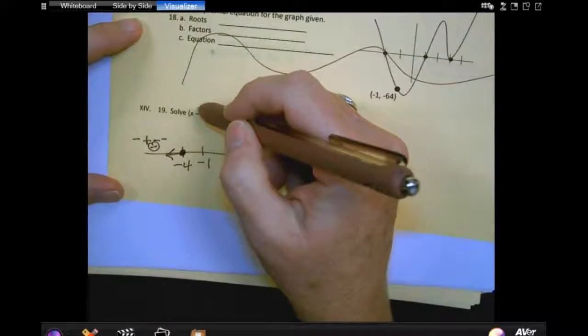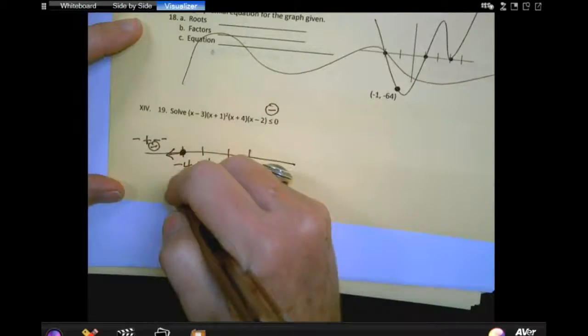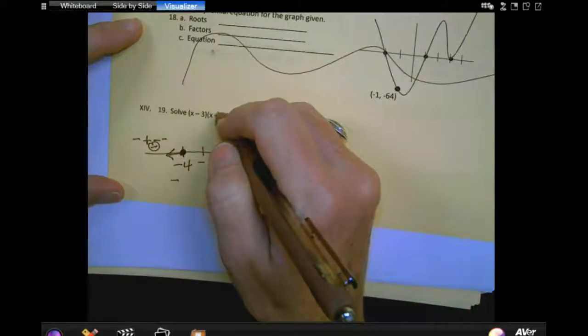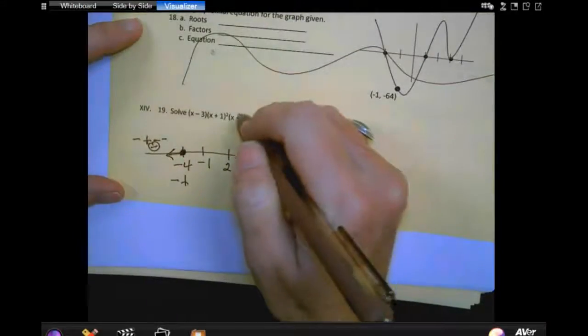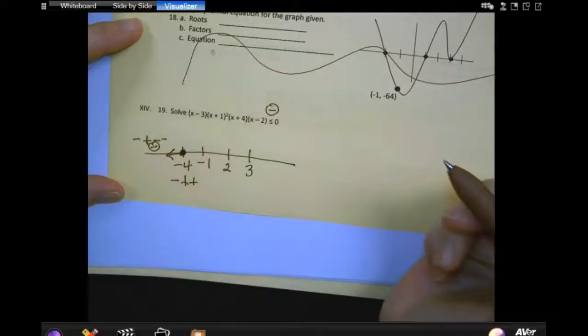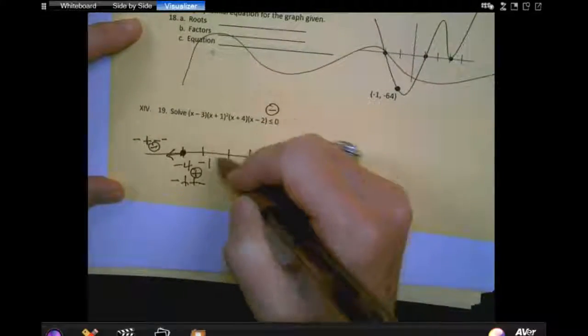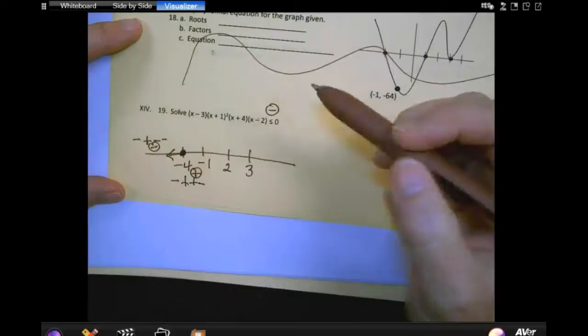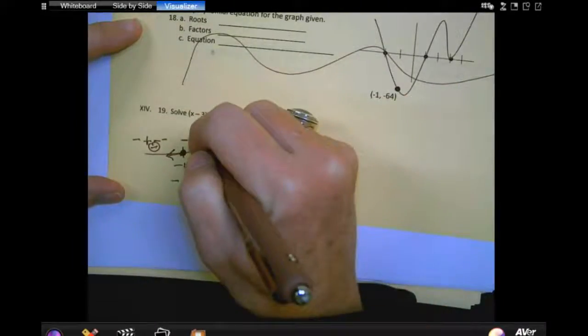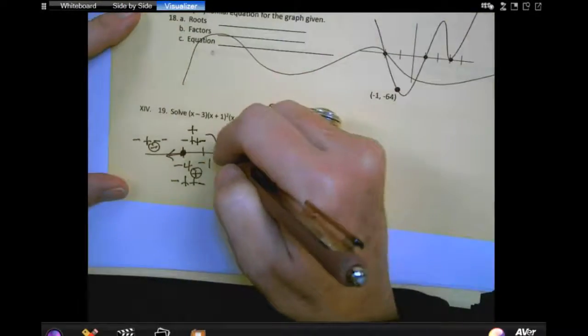So when you tested -3, it what? -3 gives me a negative. -3 here gives me a negative, but squared gives me positive. -3 is positive. -3 here is negative. So this is positive, and this is not included. Oh, I thought you said it worked. If I put 0 in here, I get negative. 0 gives me positive, positive, and negative. So this ends up positive, and it's not part. Oh, I did the same thing twice. Bummer. Oh, no, that was this one. Sorry. I just wrote it in the wrong place.